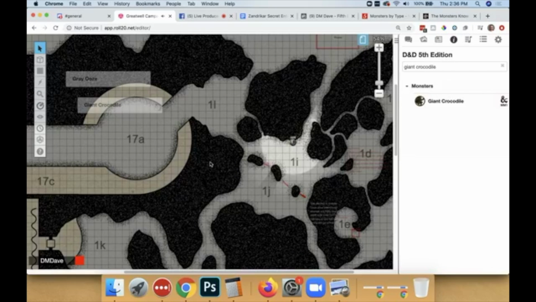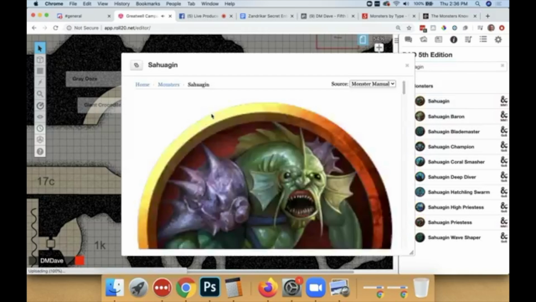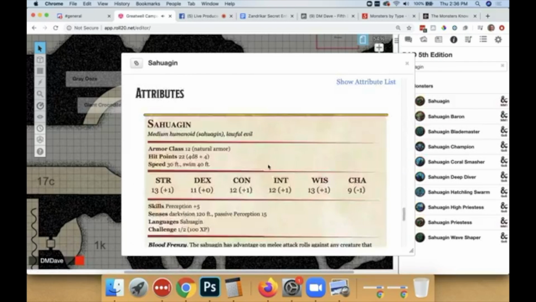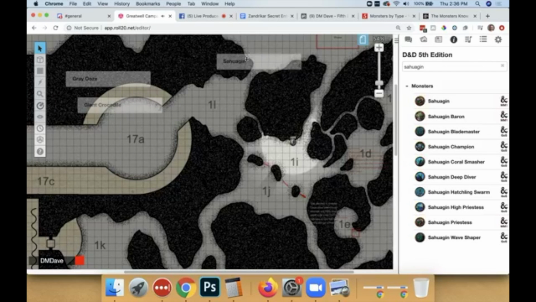They're amphibious, which means they don't live underwater. Yeah, limited amphibiousness. Oh no, never mind. They can be out of water, so it's the other way around.